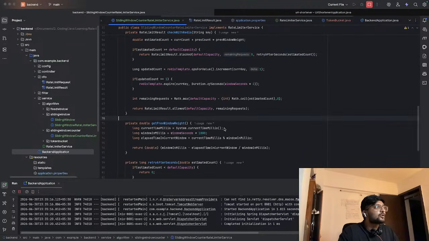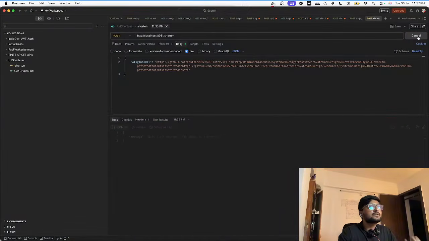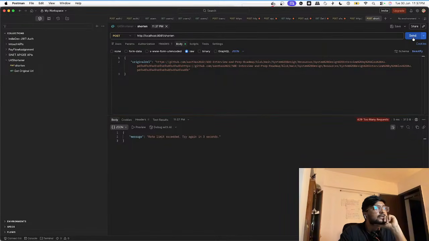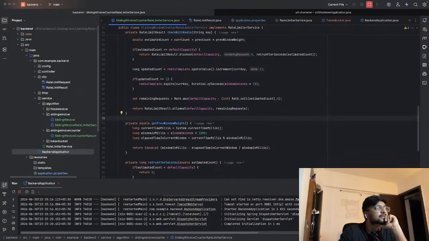There is something wrong, no? If we keep sending this, the seconds will not reduce. It's constantly going in 4 to 9, so we need to update something over here.